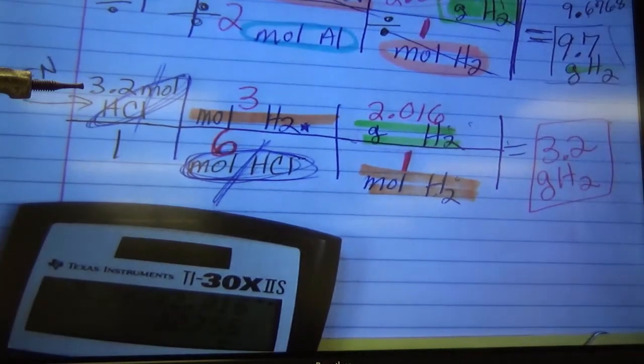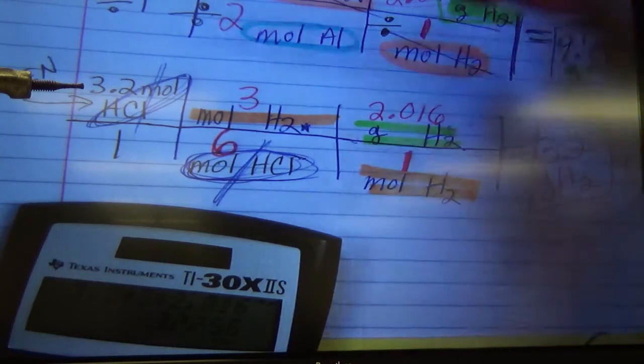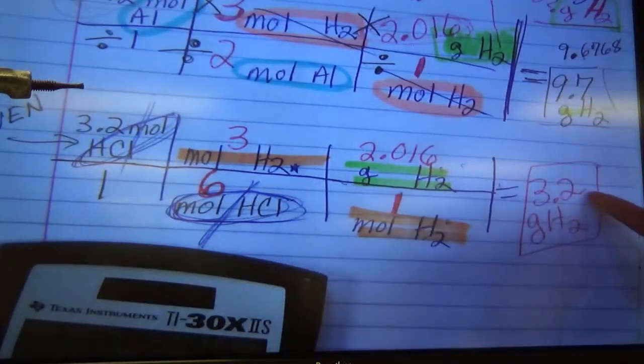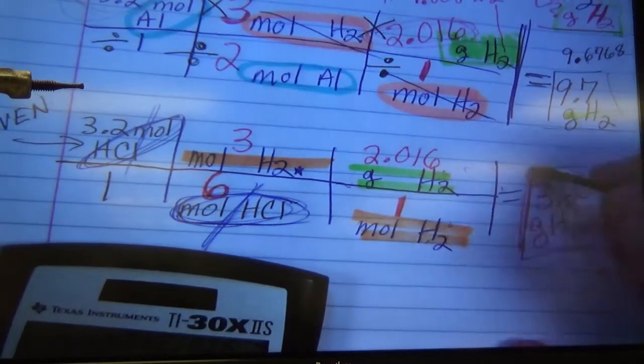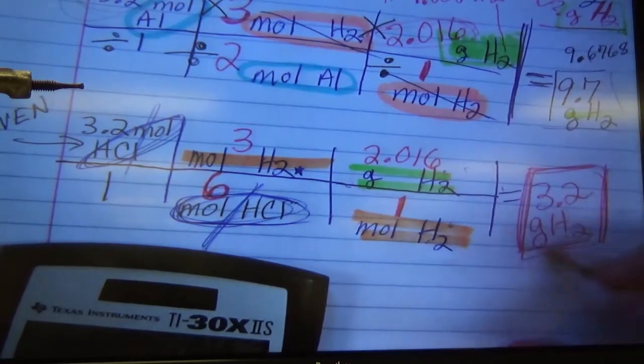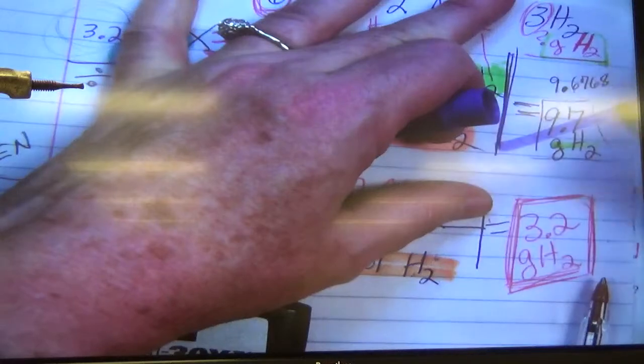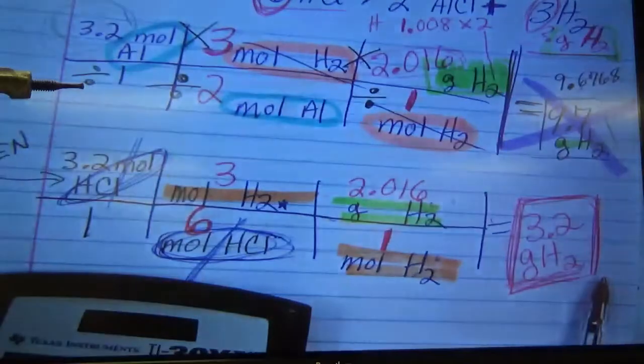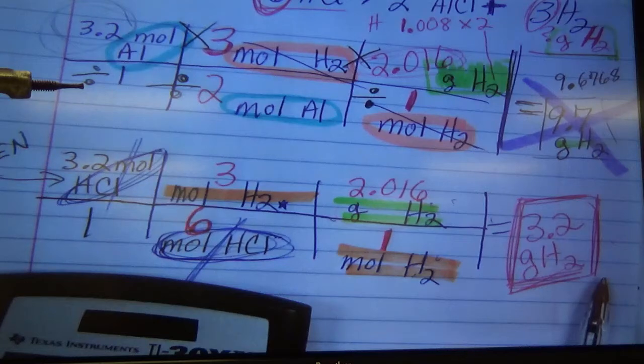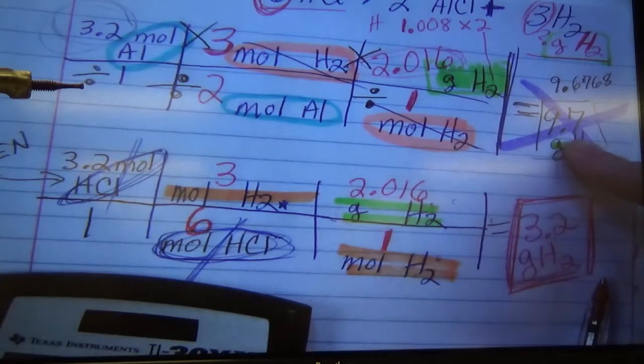Okay, now we have the 2 answers, but only one of them is true. Is it the bigger answer, or is it the smaller answer that's true? The smaller answer. The smaller answer is correct, okay? The smaller answer is correct, and don't scribble, but just put a very neat X or a slash on top of the big answer, because it is a lie. The big answer cannot happen. The other reactant is gone. It cannot keep reacting. What it's supposed to react with isn't there anymore. So the big answer cannot even happen.